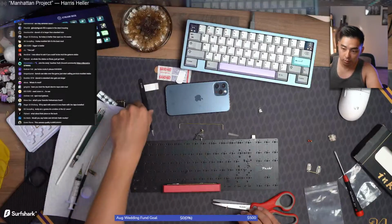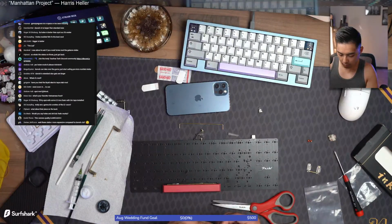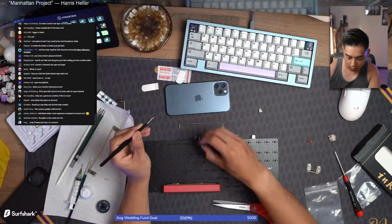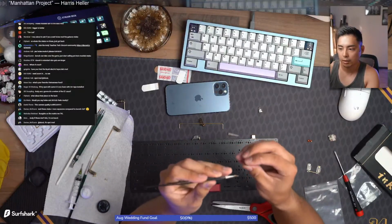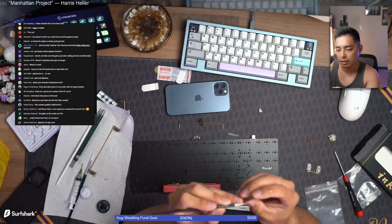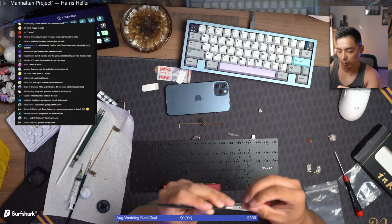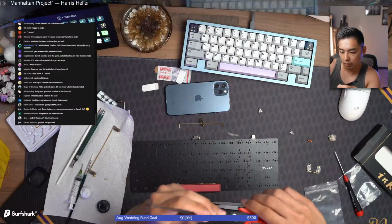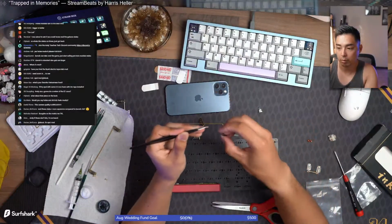Let's grab the other. Let's see if this fits. Thanks, David. Any of these don't tick on board? Do they tick the same as Durock? So the recommendation has been, and it always will be, to Holy Mod in my opinion. Or Epsilon, whatever you're more willing to do. I'm more willing to do Holy Mod than Epsilon.